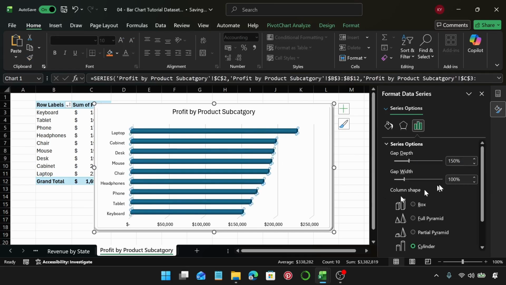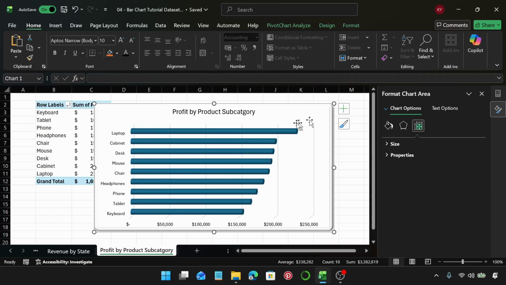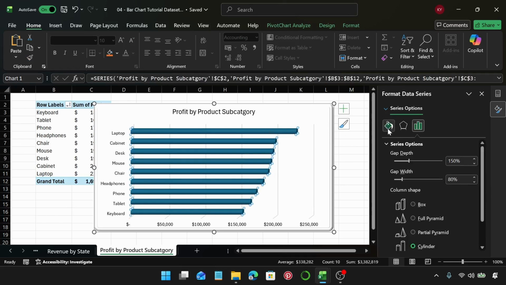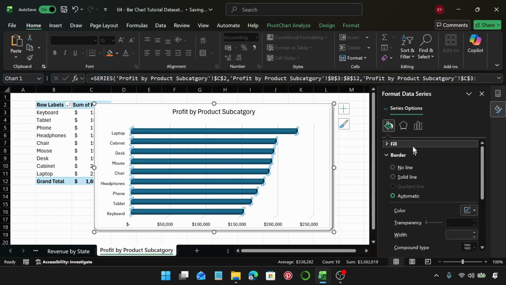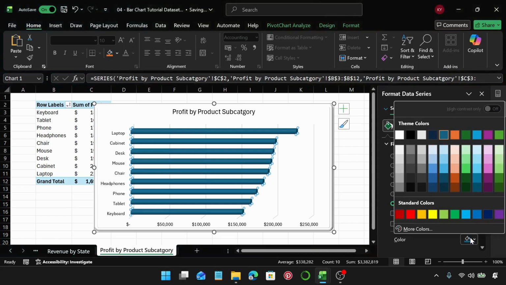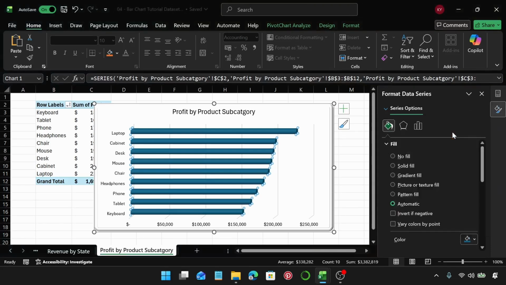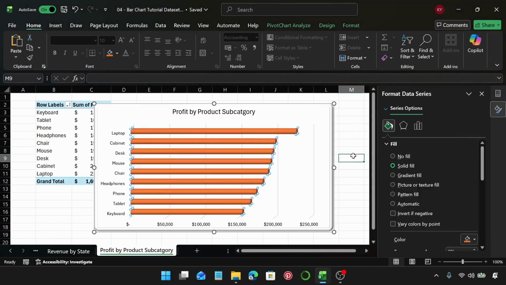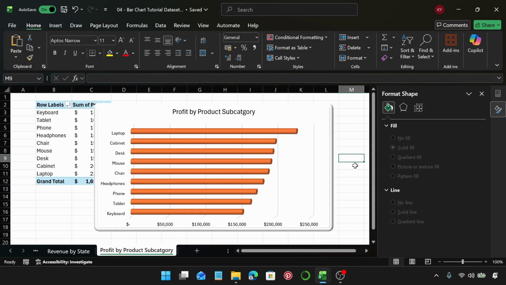If you want, you can actually, I feel like the last time I did it, it didn't look too good on that one, but this one 80% actually doesn't look too bad on this. I'm going to select the bars, and I'm going to change the color to, let's use this orange color instead. And there we go. So we have another design of the cluster bar chart, the 3D cluster bar charts.